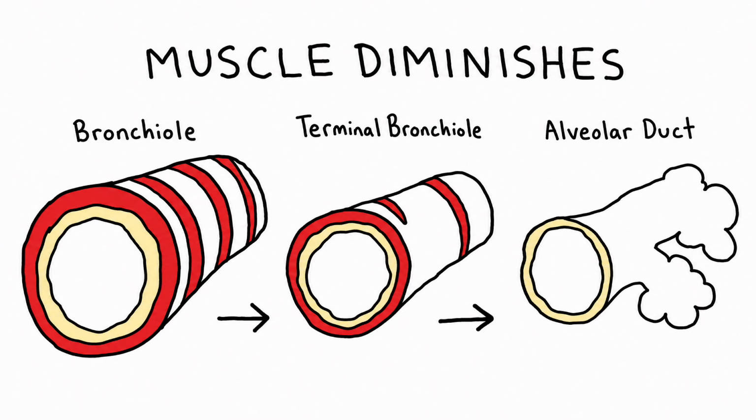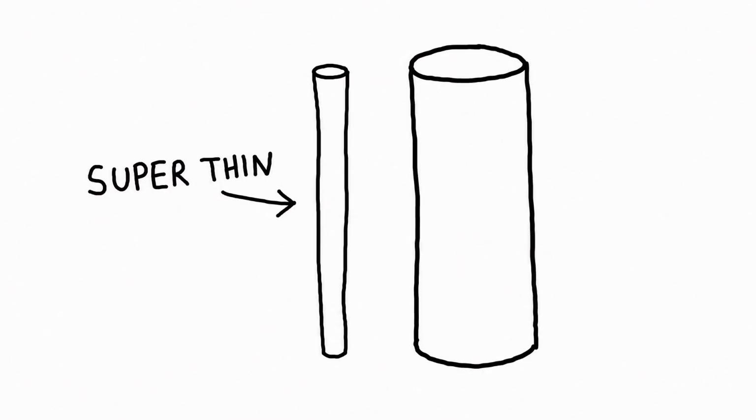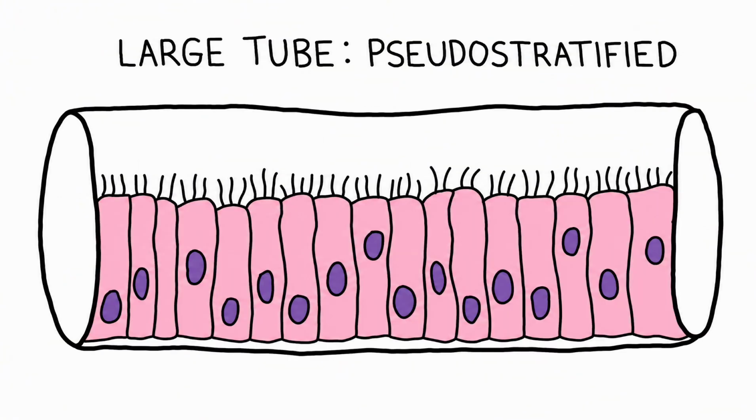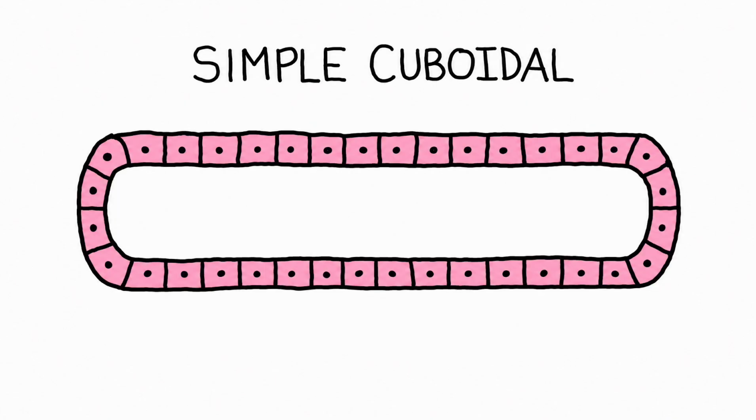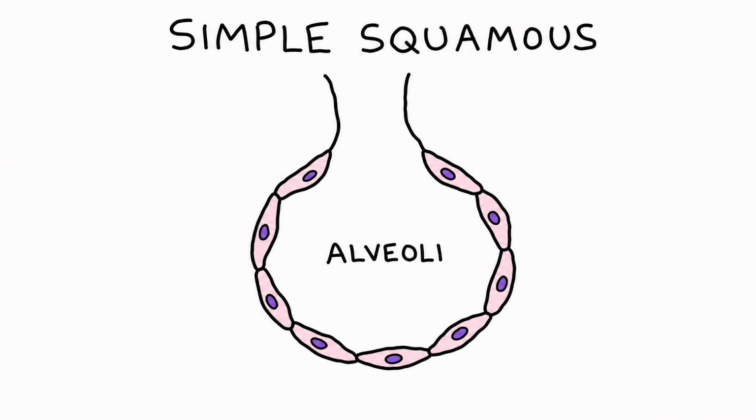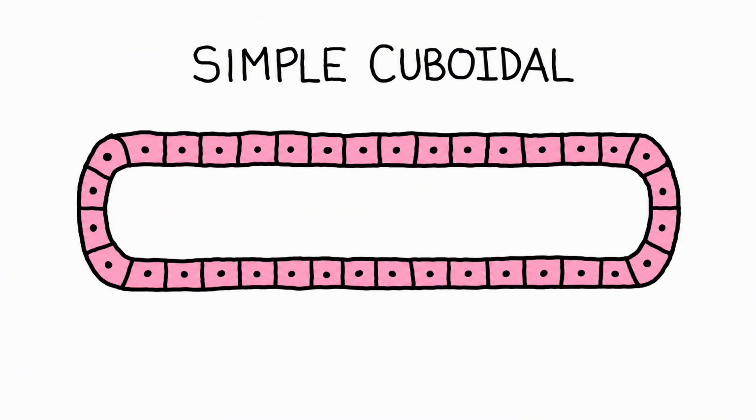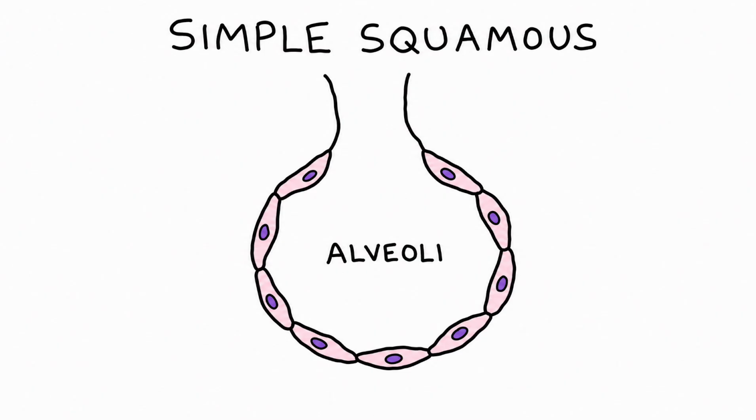Okay. So the respiratory tubes become really thin, and the types of epithelial cells actually will change. The pseudostratified ciliated columnar epithelial tissue is going to be in your larger tubes, but it's going to then go to simple cuboidal epithelial tissue within the respiratory bronchioles, and then it's going to turn into simple squamous epithelial tissue within your alveoli. Okay. So simple cuboidal in your respiratory bronchioles, and simple squamous in your alveoli.